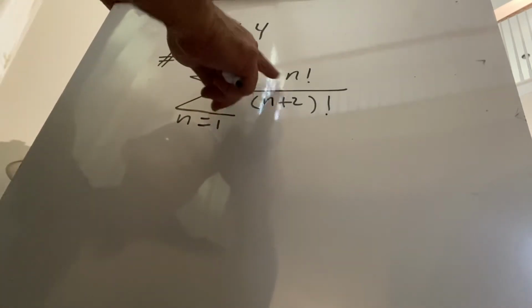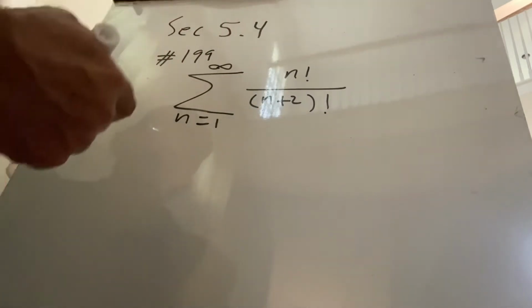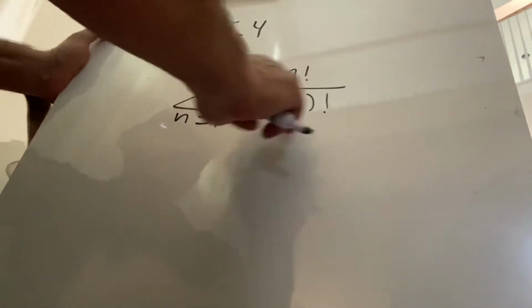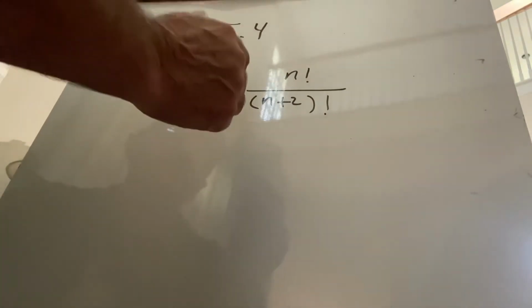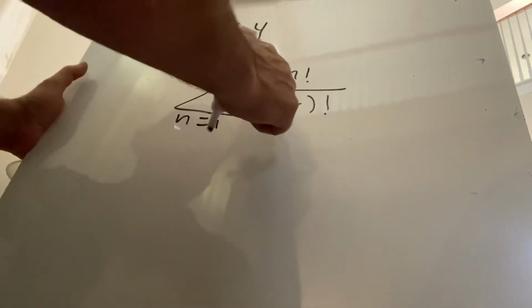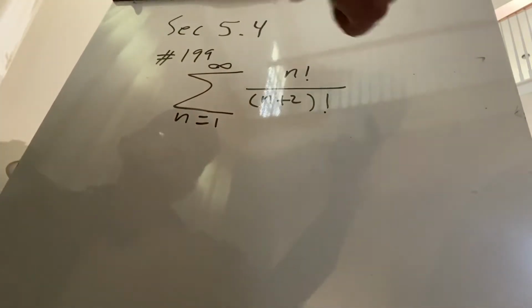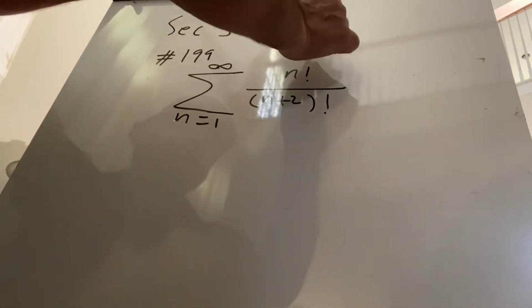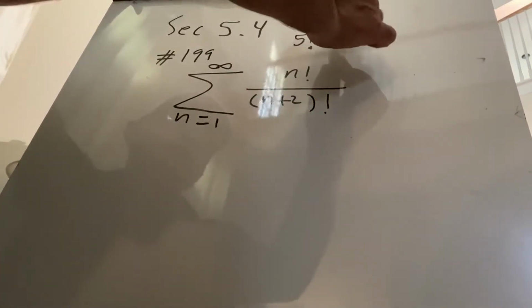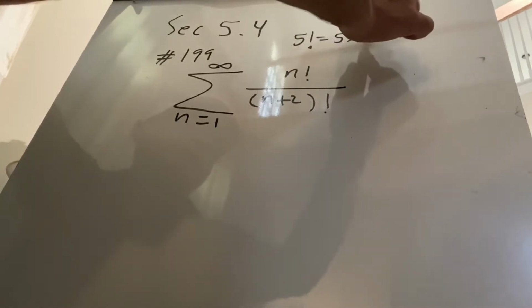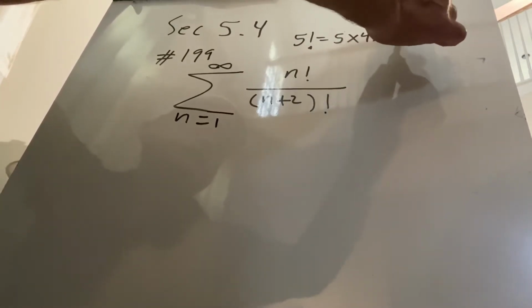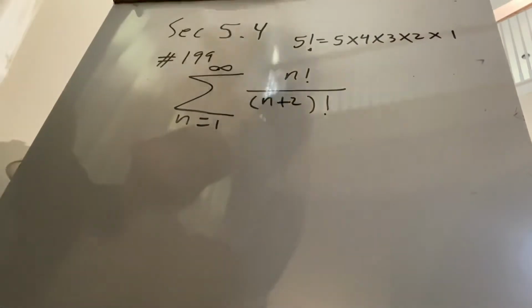First things first, of course, all of you know what factorial means. n factorial means n times n minus 1 times all the way to 1. Also, here we have n plus 2 factorial, which means n plus 2 times n plus 1, and you keep subtracting until you get to 1. Just to remind you, if you have 5 factorial, n could be any number; you start from the number itself, multiply, and keep subtracting 1, so that's 4, then 3, 2, until you get to 1. That's what we call factorial.